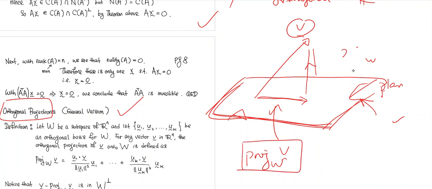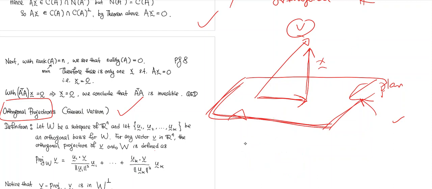If you don't see it this way, you can also do something like that. So you say this is a vector X that you don't know what that thing is. If you have a vector like this plus this, you have V, so you have this projection vector. Let's make the notation easier. Let's say this is P, and that's X. So you can see P plus X is V. This is how you add vectors. You've probably seen it first time in physics, and then in Calc 3 and so on. So what is X? X is V minus P.